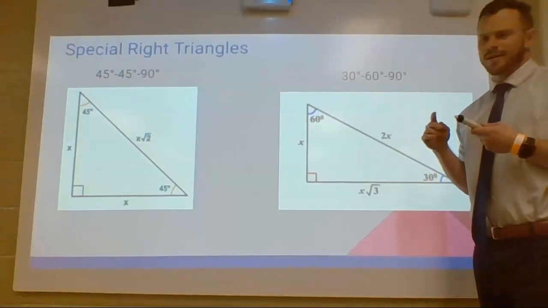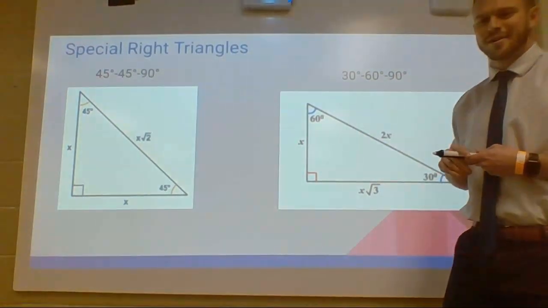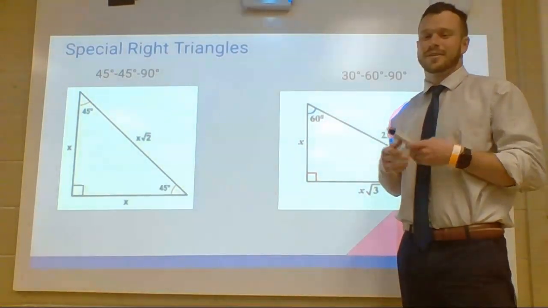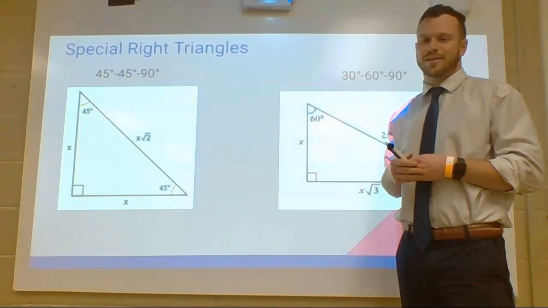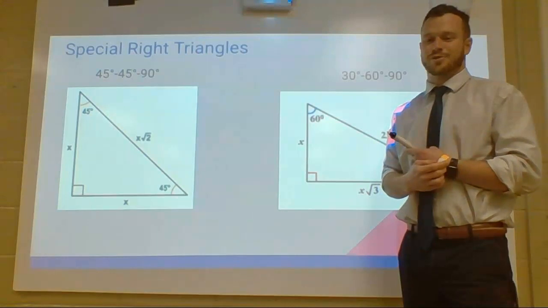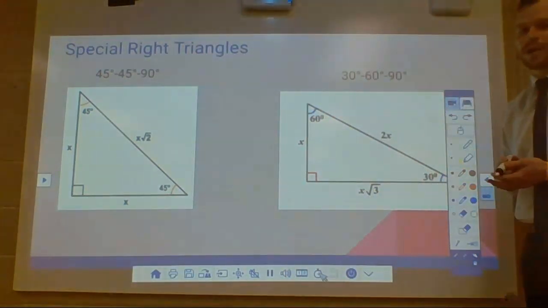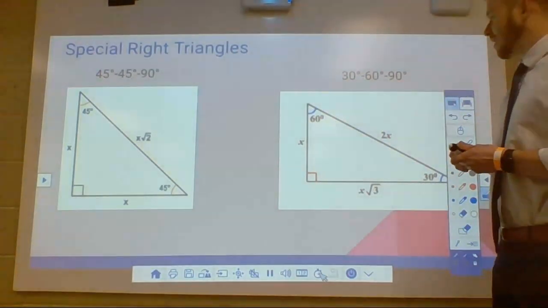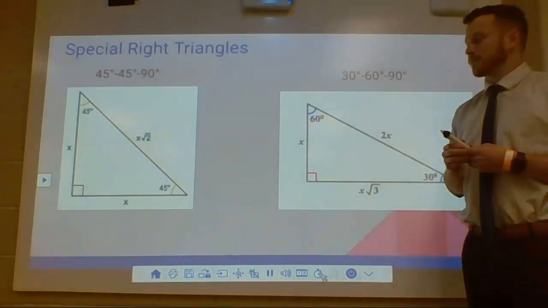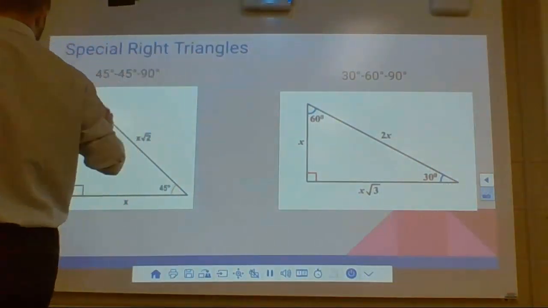Let's get going. Probably looking at this a little confused. Why are we talking about special right triangles? I thought Mr. Pittner said we were talking about the unit circle. Well, the unit circle actually comes from special right triangles. I know you're super excited about that because you remember that from geometry last year. But we are going to use special right triangles, the 45-45-90 triangle and the 30-60-90 triangle, to help us actually develop the unit circle. So let's just do a quick review of a 45-45-90 triangle.